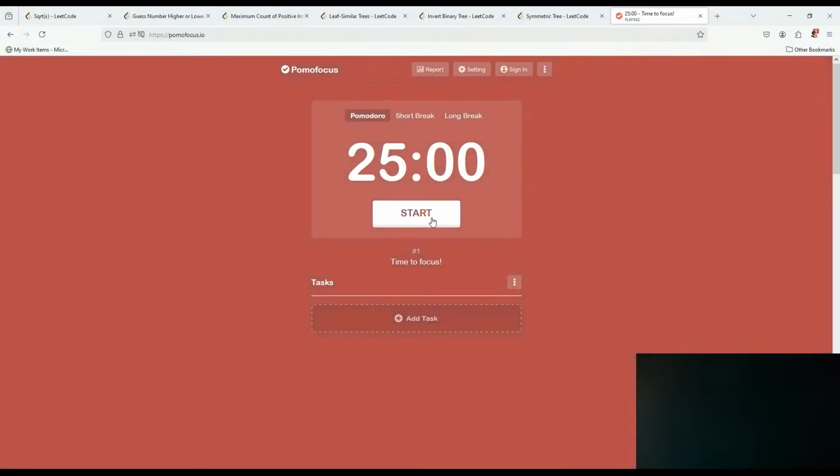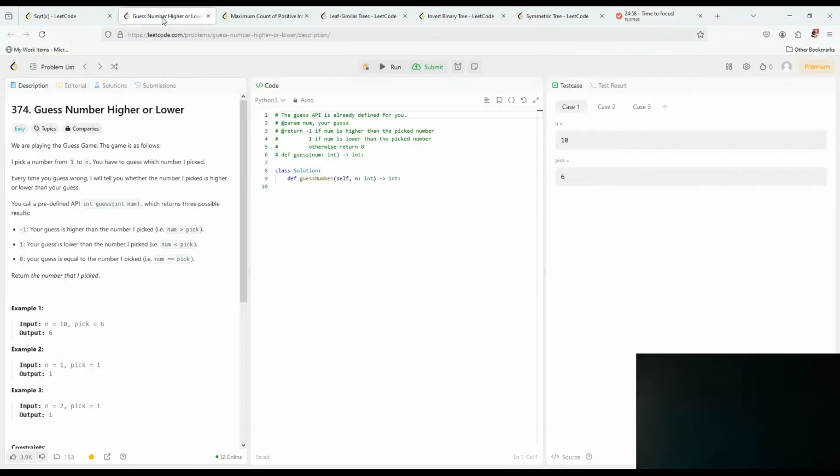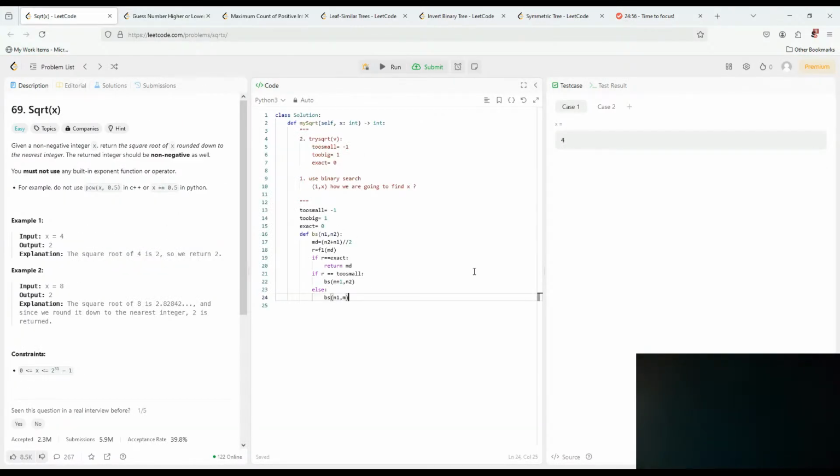Okay, let's get back to our task. So yeah, basically we just return whatever we have with the function, but we also need the try sqrt implementation, and what we're gonna do is multiply, right?